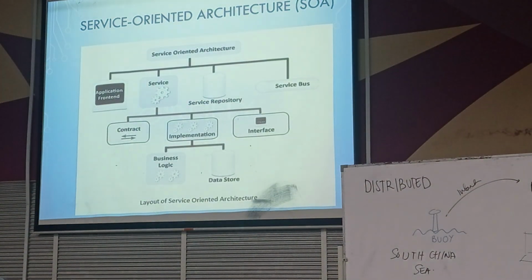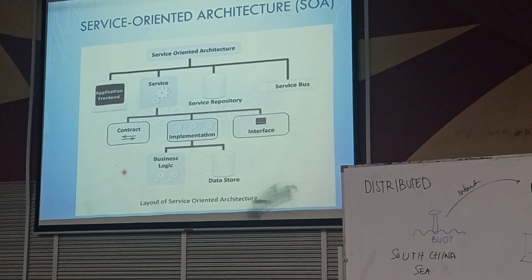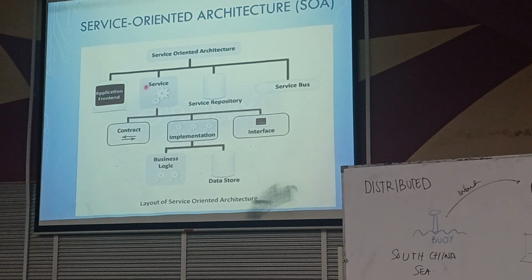Okay. For example, something like this, right? So now I have a service-oriented architecture. So I need to identify what are my services. Don't worry about the voices outside. We still have 10 minutes. What are the services, and how the services are connected to the interface, and so on and so forth.